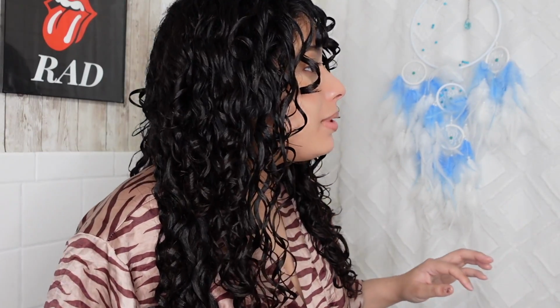Finally done styling all of my hair. As y'all can see, I literally have no frizz all around and this is really shocking to me. So I'm gonna air dry for probably 30 minutes. I feel like the way this routine is looking to me right now, it can do some air drying for 30 minutes, even an hour.